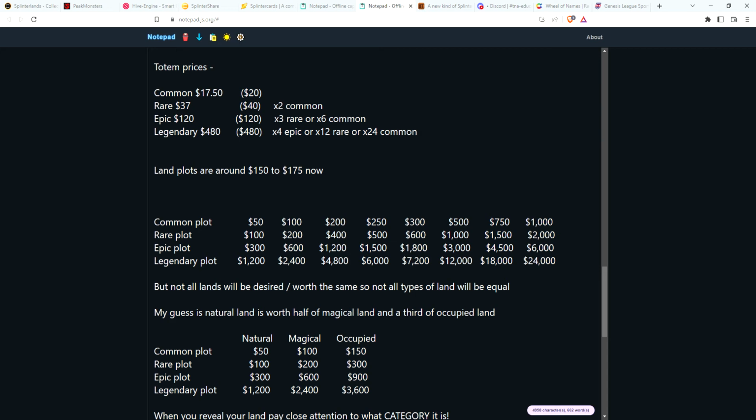Now for occupied, with it being even rarer than magical, and this is the only one that produces essences that you need to craft items, I would think this would probably be at least 3 times what a natural common plot would be. So going back to the first example, let's say you bought a land plot for $150 and you got a common grain producing land. Yeah, it's probably only going to be worth 50 bucks and you could probably only sell it for 50.